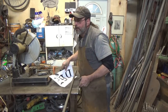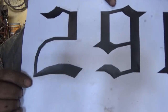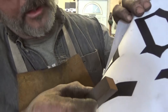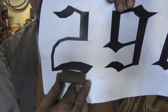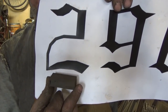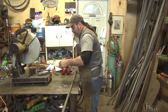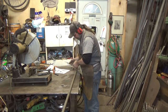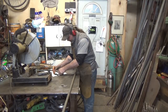So here we've been practicing calculating stock and all that. This is something that you could do probably with a little bit of time. But by looking at this 2 3/16 inch piece, I think I can get that material out of a piece that big, upset a little bit, and just taper it down maybe a little bit bigger. So I'm just gonna cut off a piece 3.5. I think 3.5 will work. I know it will work.